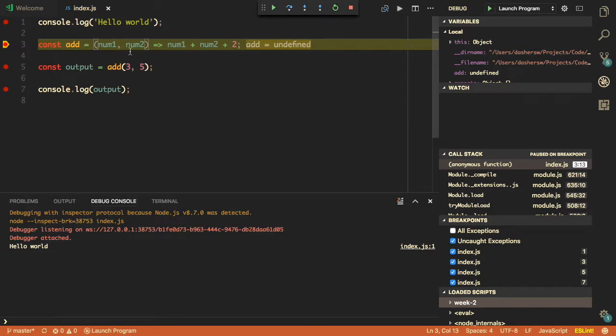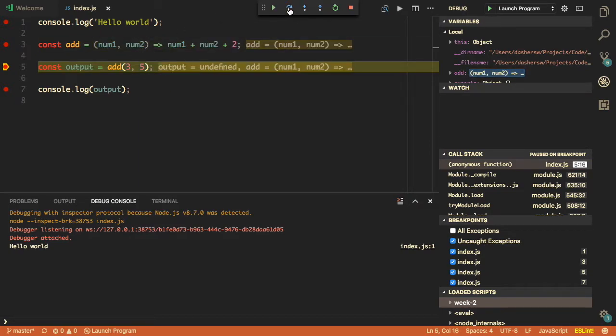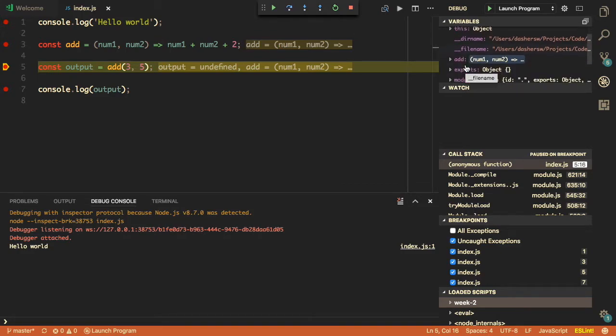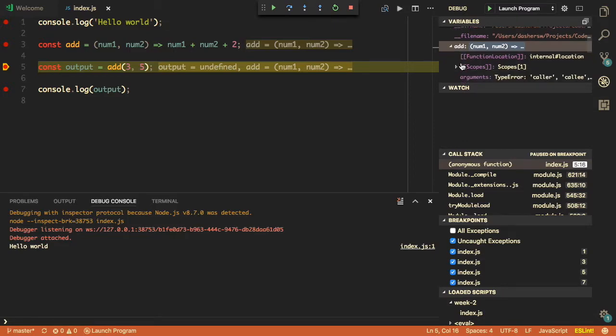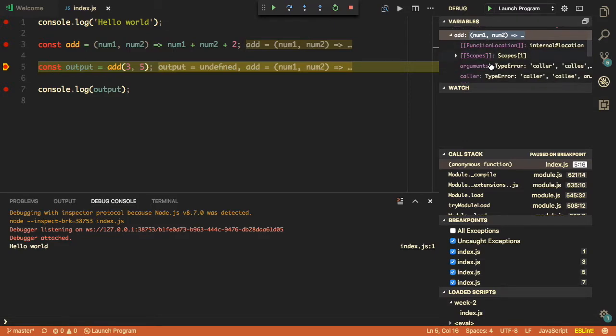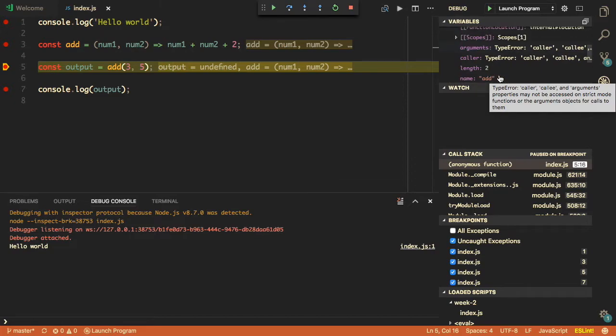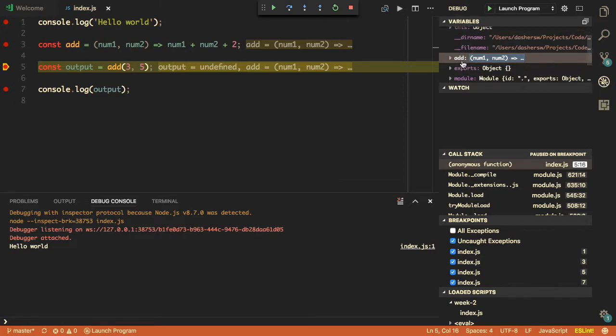So the second line is actually defining a function. It's not doing anything, right? I just pass it with a single click on the step over function. And if you look at the variables tab, now you see add is defined here. Click it, it looks like a function. It gives you a lot of details which are unimportant at this point in time. But you can see that we now have a variable called add, which is actually a function that we can call.